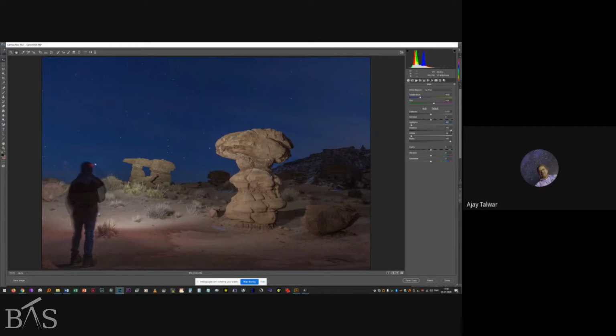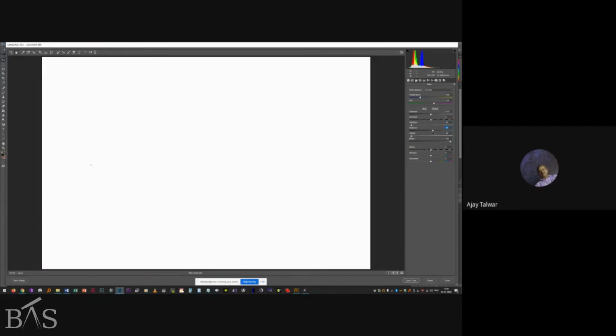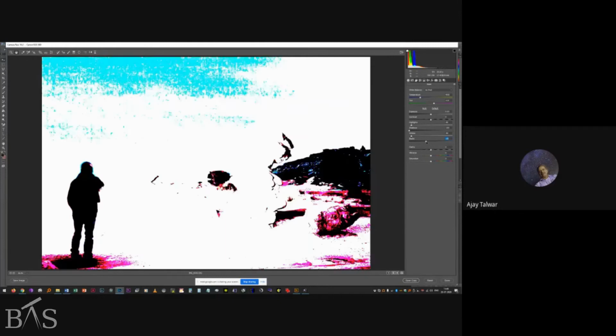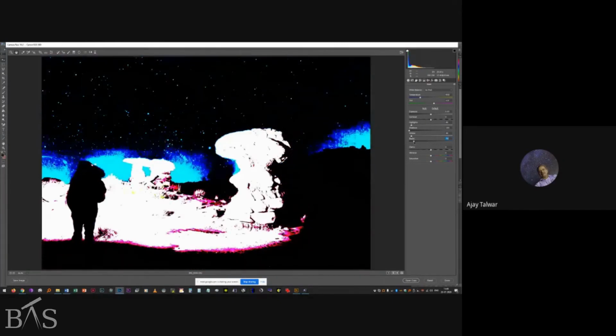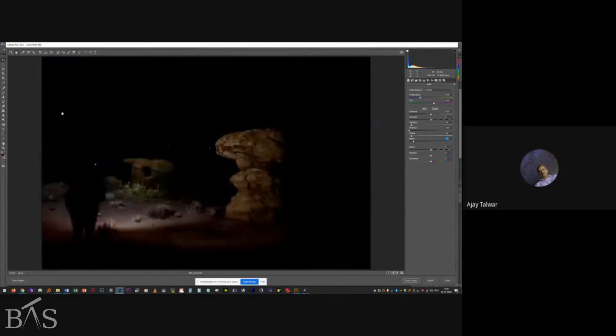If I move this slider and now on my keyboard I have pressed the Alt key, you will see that everything is white, and I will also move the black slider, and you will see now that some areas are appearing and these areas are now totally black.